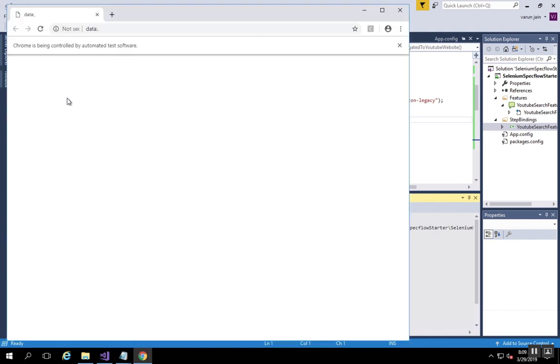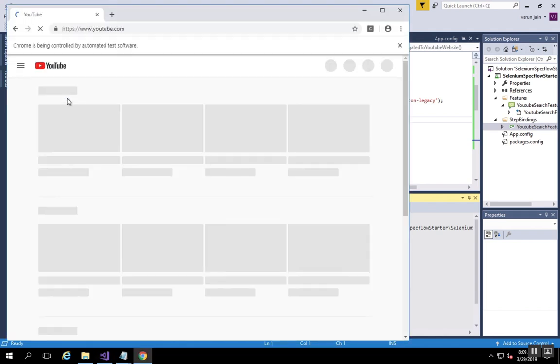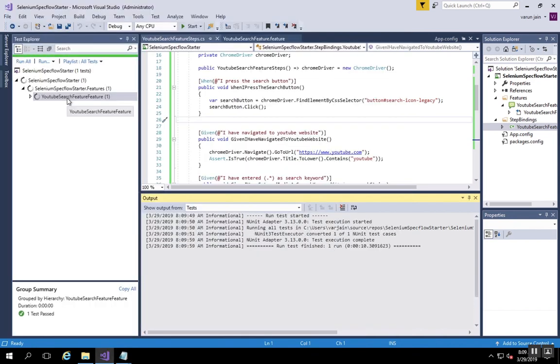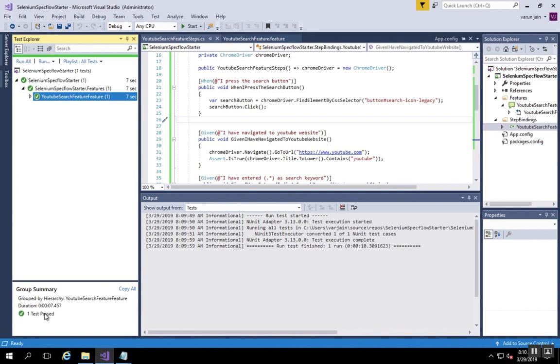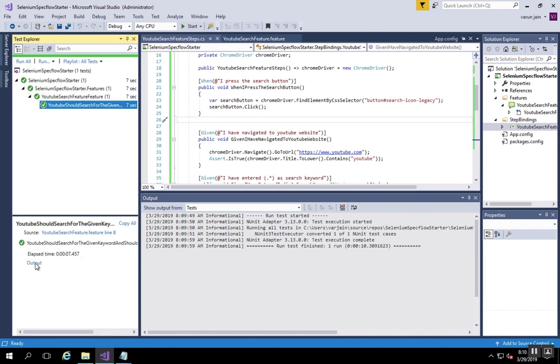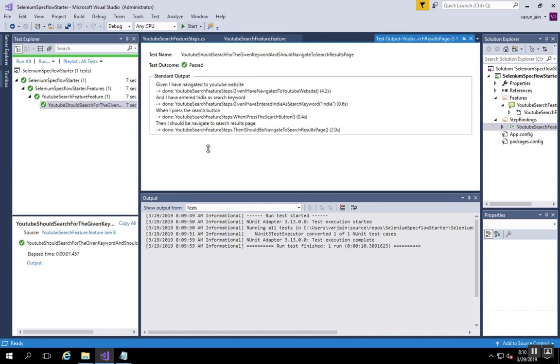It will build the test, and here you can see that it is executing the test on YouTube. Go to the search, and if you go to output, here you can see the output of each individual step. So that's it for this tutorial.